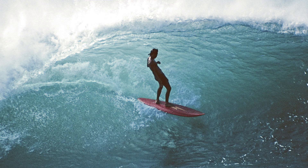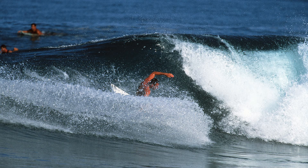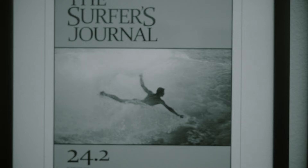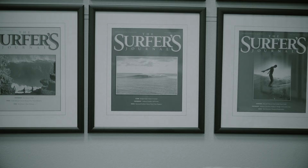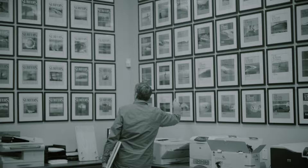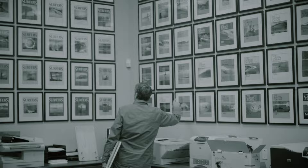My work spans from this era to the Parko era. I think I've had somewhere in the range of 25 to 28 covers — I've counted them but I can't quite remember. That's just Surfer. You could add on covers of random things like Dance Magazine, and I've had a lot of covers in Japan and Australia I've never really added up. There's not much money involved, but it sure is a thrill as a photographer to get a cover.